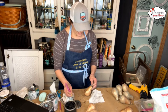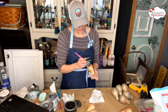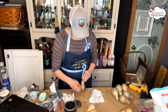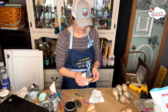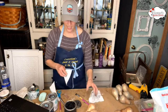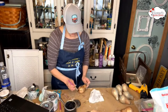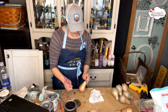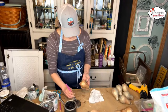Do I let everything cure before putting it in my booth? Yes, I try to — I let it all cure just because. That's why some things don't go in my booth right away. These pears look good though and will definitely be ready for Antique Acres. When I first bought this bag of fruit I kind of liked them the way they were, but I wanted to do something different. I did something totally different than what I envisioned but I like it.